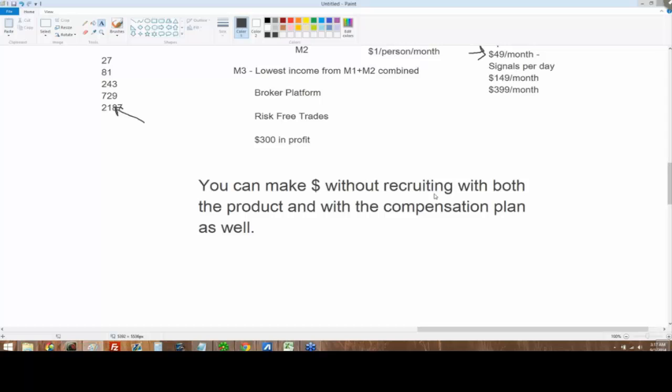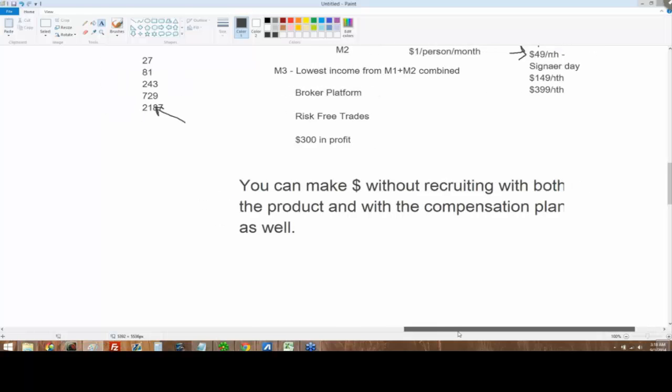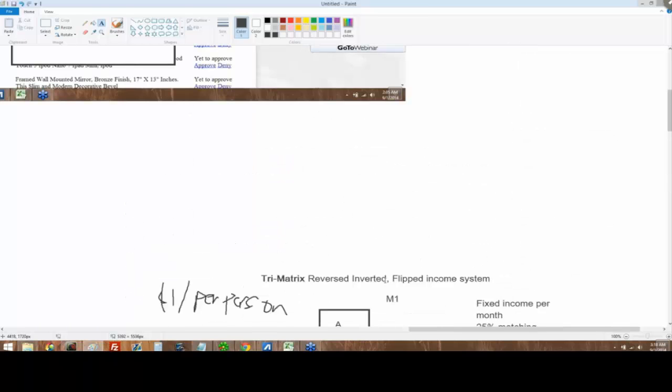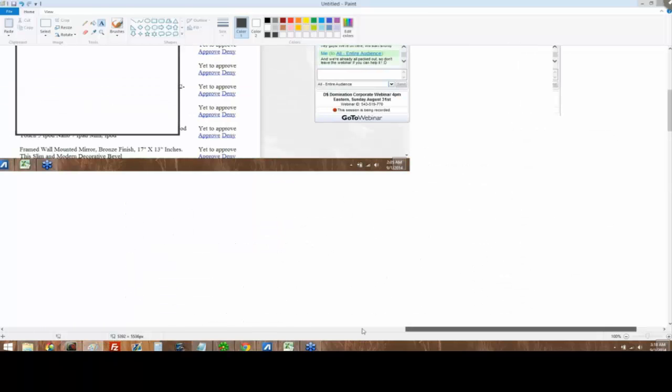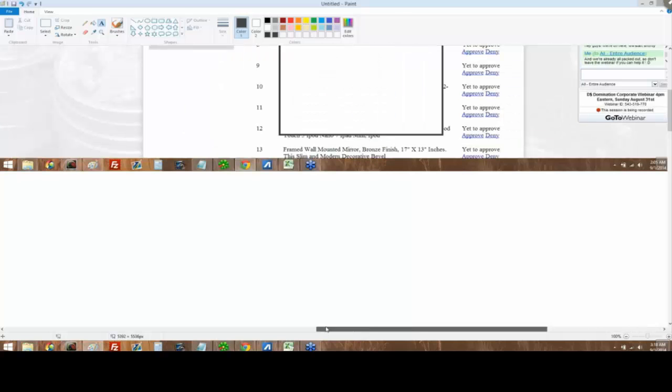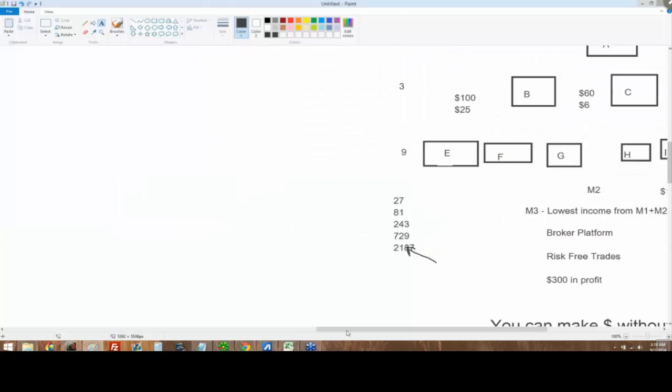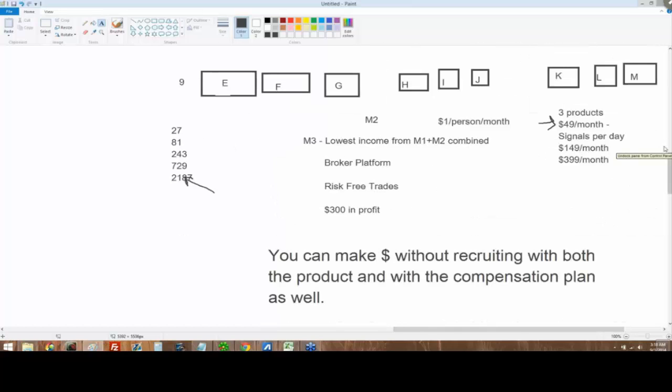This is something that's going to change the landscape as we see it. DS Domination has been a company that has changed the industry in a lot of ways, and put it out there that these traditional business models where the top 1% make money, we think that's a bunch of BS. We've shown that that model, that 1% earning an income, is not where it's at. DS Domination is where it's at because we have so many members making money, and now we're extending that even further. You guys are going to make even more money with this.